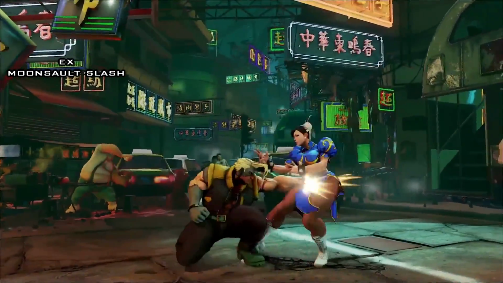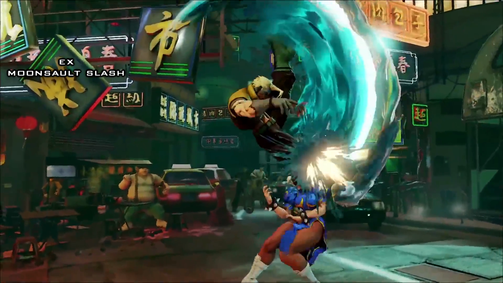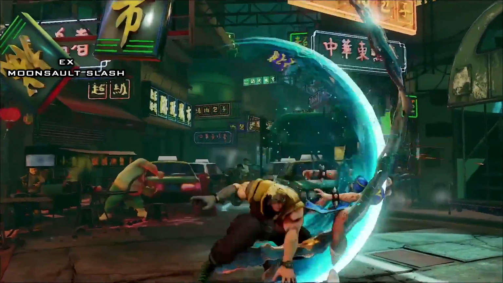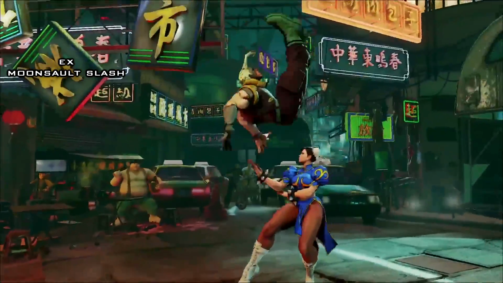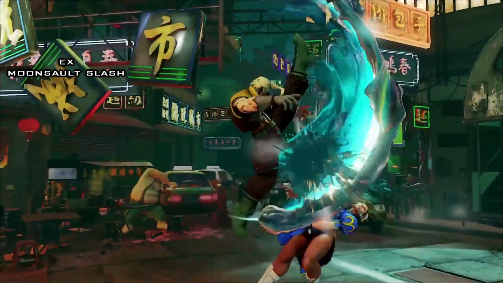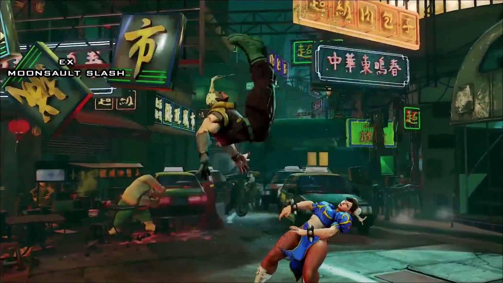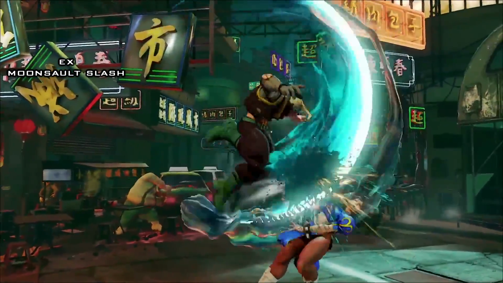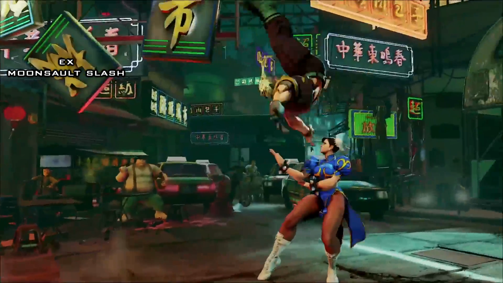Finally, we have Nash's EX version of his Moonsault Slash, and this was taken from his Versus series fighting games. We see it does 2 reps just like the EX version of his Somersault Kick. Now the first question is, can this be done from the air? Because we see a puff of smoke on the ground, so we know Nash just left the ground before he did this move. So it has this arc to it, kind of like Adon's Jaguar Kick. But I wouldn't be surprised if he could do this in the air.